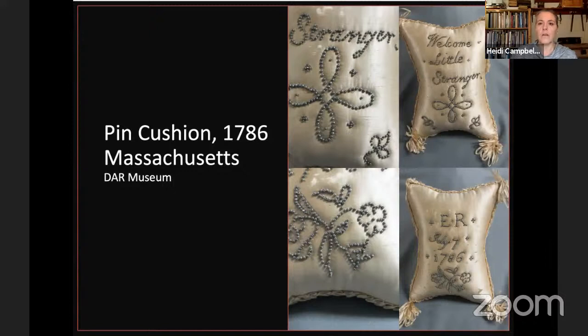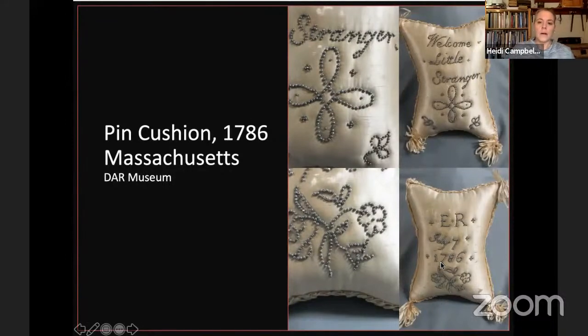These pincushions are fairly small, maybe around 3 by 5 inches. Some of them are square, some of them are rectangles. I see most of them in these shapes and not round. All of these little dots that you see here are heads of pins placed into what usually is a silk pincushion that is filled with bran. And as you can see, these pincushions also are two-sided. And this particular one in our collection shows the date as well.